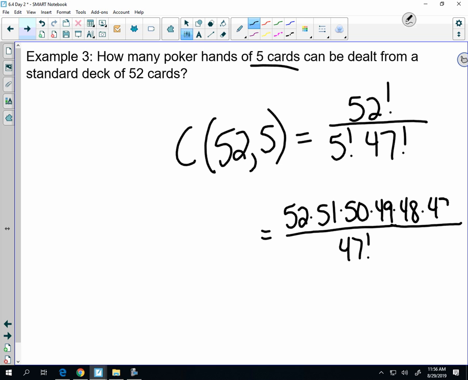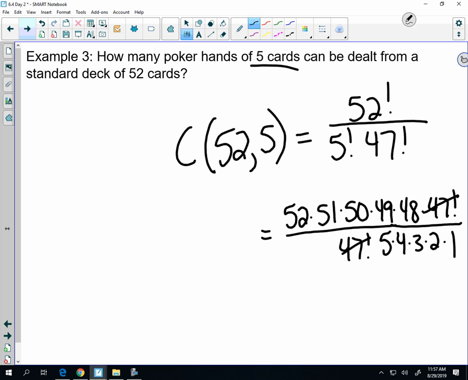And then I'm going to say times 47 factorial, because then that's going to cancel all those out. But then I'm also going to have down here still times 5, times 4, times 3, times 2, times 1. And if you don't like doing the canceling out thing, you don't have to. I just do it sometimes to make my life easier, to simplify. But you don't have to do it if you don't want, okay? But all of these would divide into these, and so that's why I tend to do it.